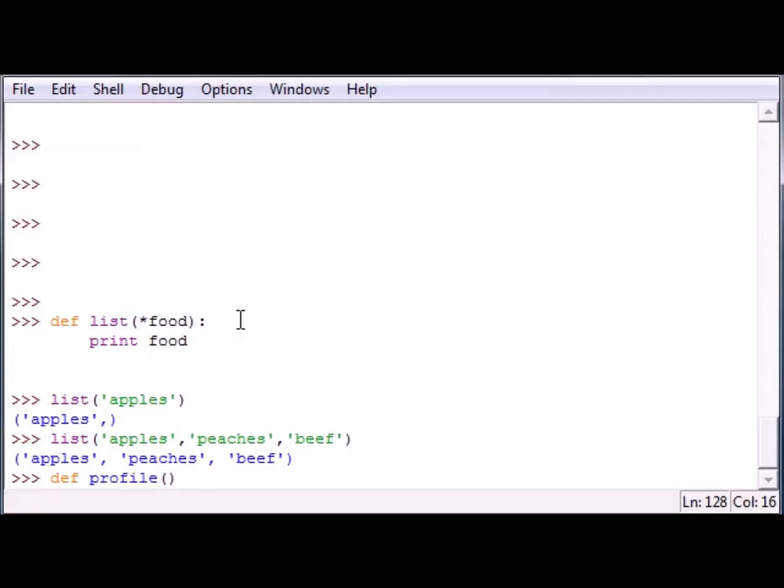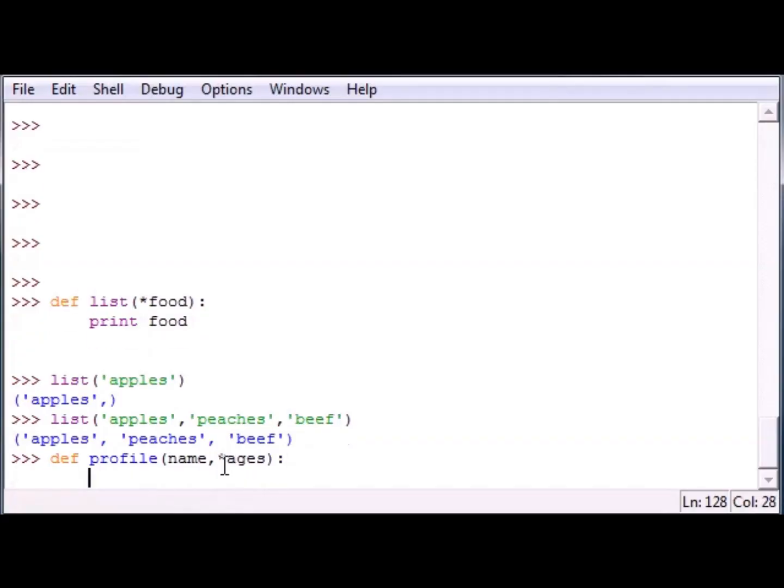And we want one regular parameter called name. And again, this has no asterisks in front of it. So since that has no asterisks in front of it, we can only add one element to that. So after that, we want a variable element. So let's go ahead and put asterisks and put ages. And now this profile function is going to allow us to enter as many parameters as we want. It's going to treat the first one as name, and every one after that it's going to treat as ages.